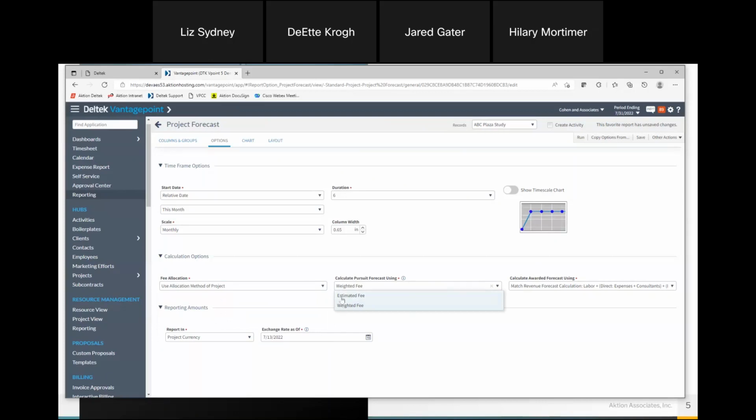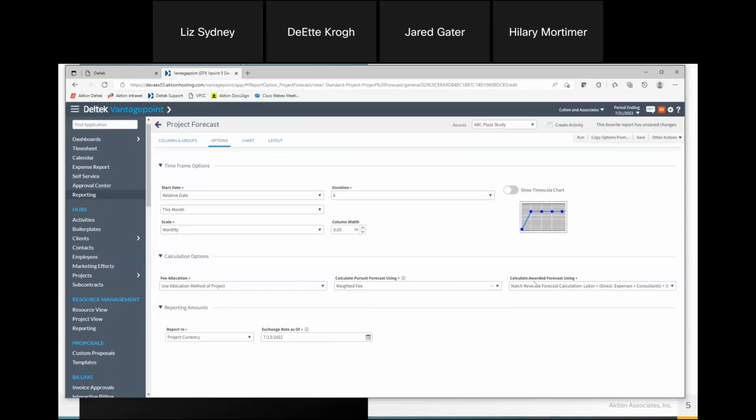So the estimated fee is just going to be the whole fee, and then the weighted fee is the whole fee, estimated fee times a probability.